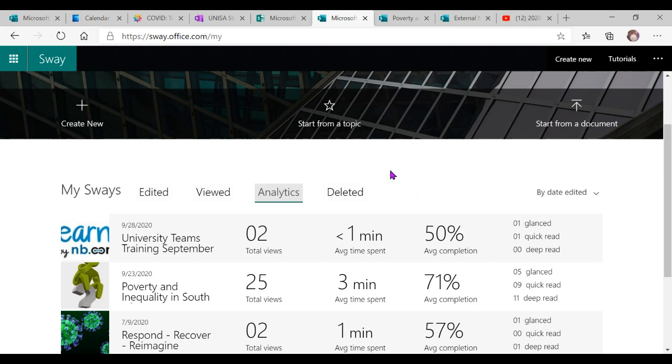Okay, so we've been to PowerPoint and we've seen the interactivity in PowerPoint. We've seen the interactivity in Sway. So you've got all of these really great tools available to you, and we've had very good feedback about people using Sway. That's why I include it in the course.